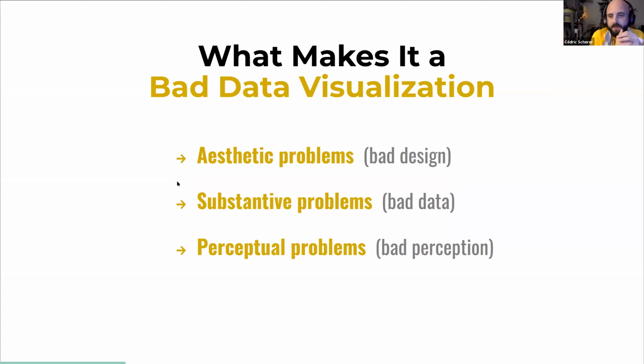So, but the question now is what makes it a bad and a good data visualization? And we will start with the bad data visualization. So there are three things which can be wrong in the data viz, which is the aesthetics, so bad design choices, like maybe 3D graphs, for example. There might be substantive problems like bad data. You have wrong data, you have aggregated your data in the wrong way, so it's plain wrong what you're showing, or maybe also not the data to answer your question. And there are perceptual problems which are also related to how we can perceive. So again, the 3D bars, which might not line up with the panel grid or something like this.